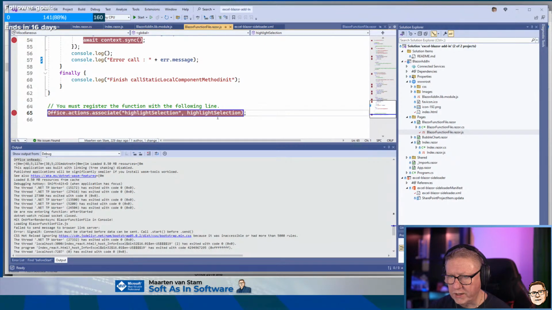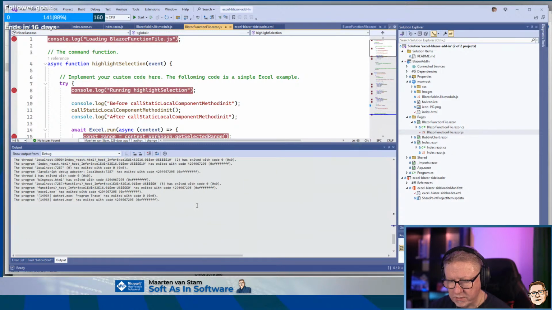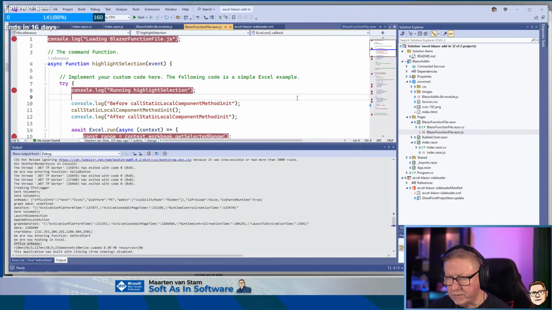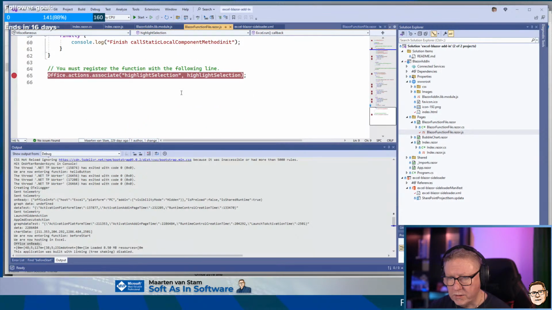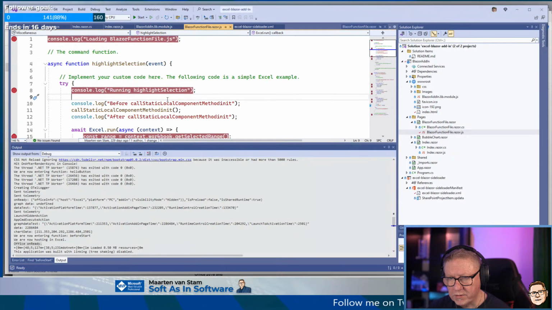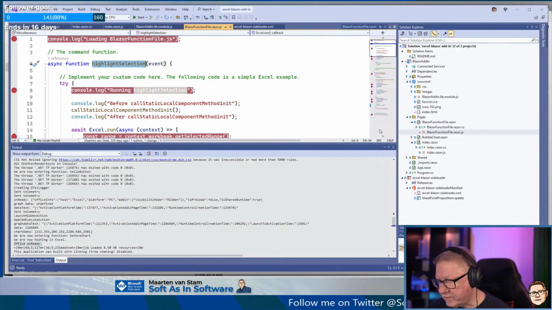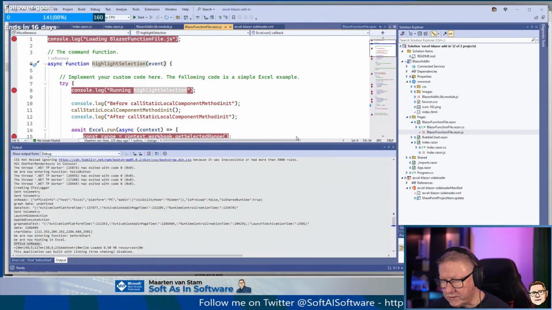Question is, is that loaded every time? So if instead of doing so, not only associating it, but I'm also going to run it, because the Blazor function should be, where's the manifest here?